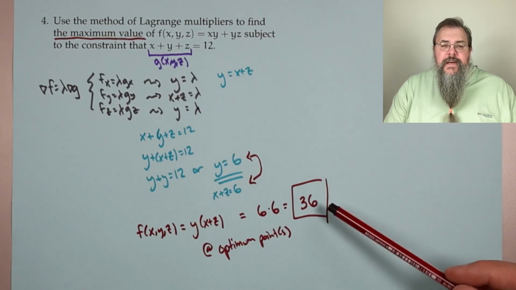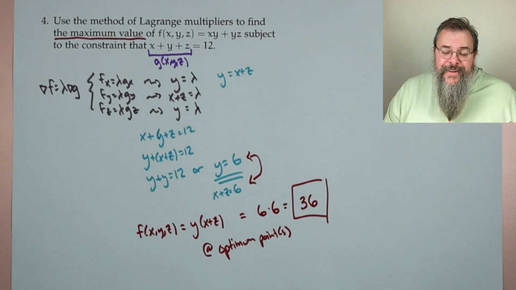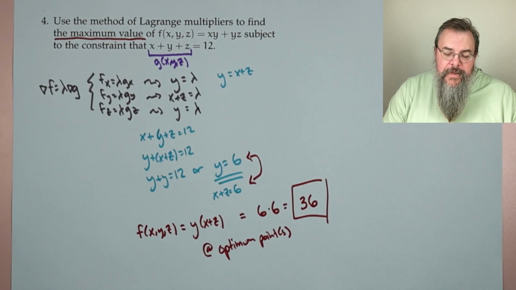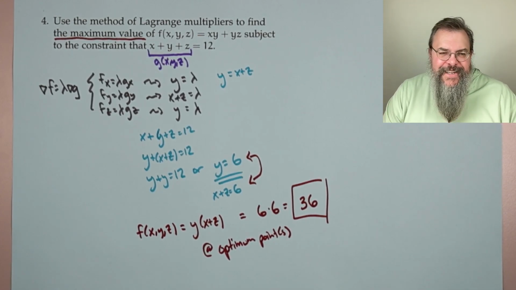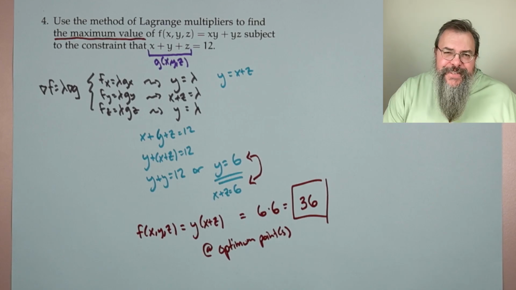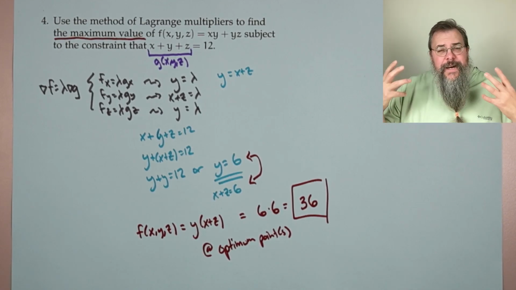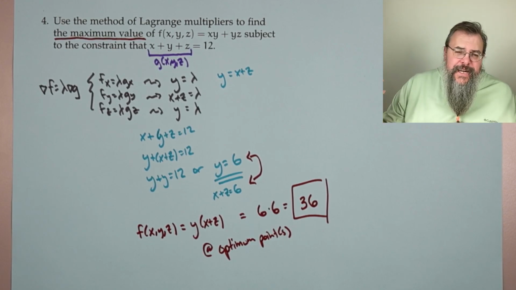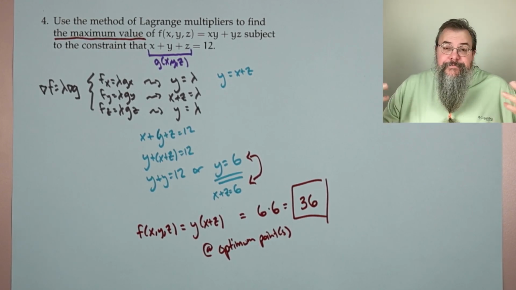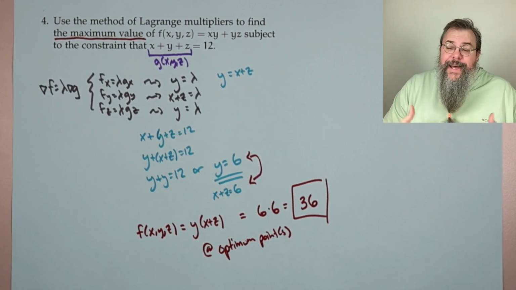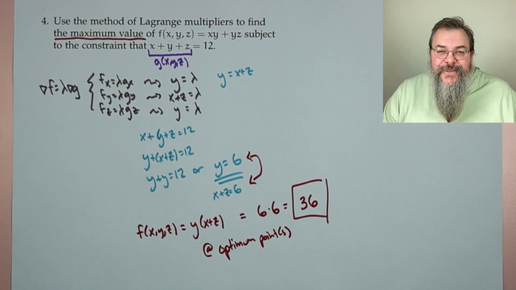So this is a large value, and so we do, in fact, believe it's a maximum. And yeah, there we go. It's kind of an unusual Lagrange multiplier problem insofar as we're not finding a point, we're finding a collection of points. But, you know, math is full of fun mysteries, right?